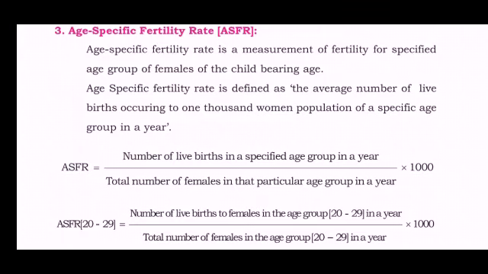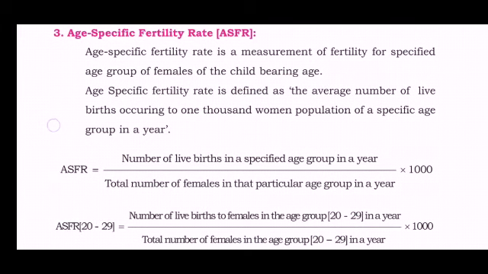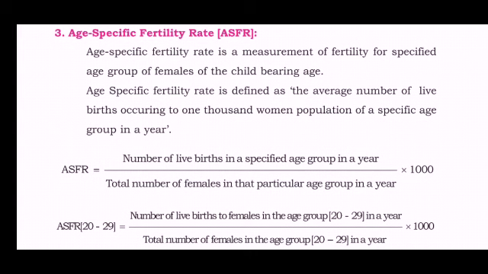Dear students, in the last class we discussed general fertility rate, which considers only females of childbearing age group and gives accurate results. But the demerit is it considers age composition only up to a certain extent. It takes the entire population of childbearing age group, but it does not divide it into age groups or individual ages. So, overcoming that, they have given another fertility rate, that is age specific fertility rate. What is it? Age specific fertility rate.